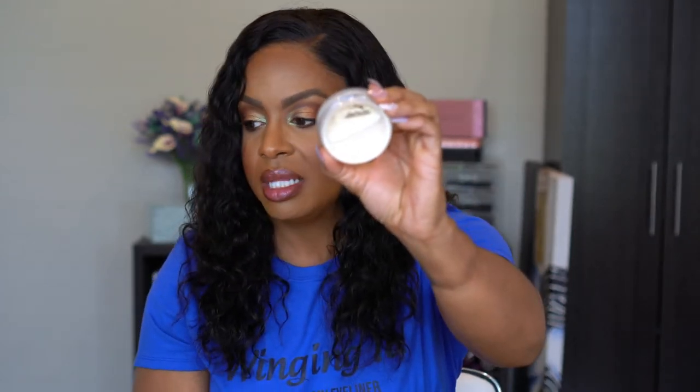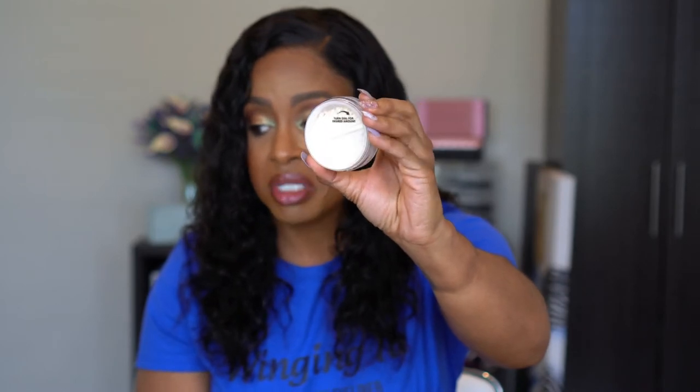I also picked up a few more things from Milani — including their Translucent Setting Powder in Light to Medium. It absorbs oil and mattifies. I was thinking it would be similar to the Sephora setting powder, but I'm hoping it's actually translucent like it says because the other shade would have been too dark. It is a white powder — I'll use it on camera. Hopefully it's not too drying, but if it is I just won't apply it directly under my eyes.